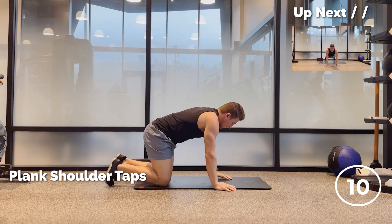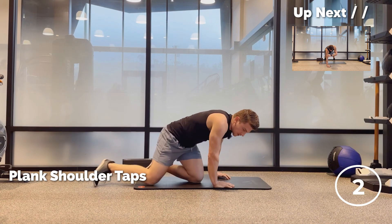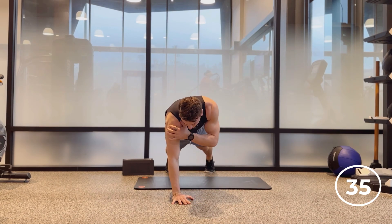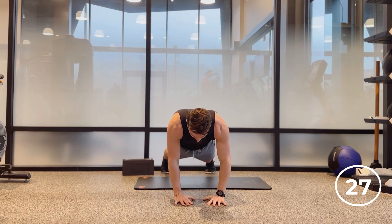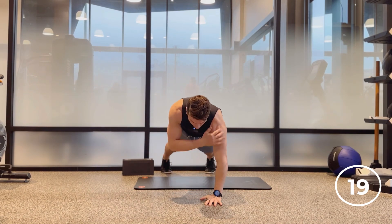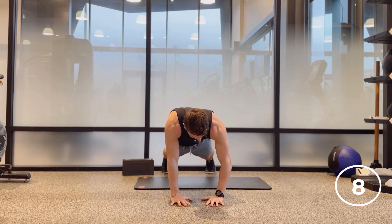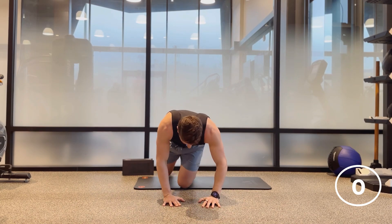Plank shoulder taps now. So we're here — you can see in the top hand corner what I'm doing. The most important thing — staying square the whole time. Keep those hands in tight, get the legs a little bit further out, that'll make it easier. We don't want to be swaying in our hips, so keep those hips nice and square. Reach long and then tap. We only have two exercises left. Push that ground away. Abs are on fire. 15 seconds left, let's keep working. Great work so far — you're nine minutes in. Time flies when you're having fun. Three, two, last one.